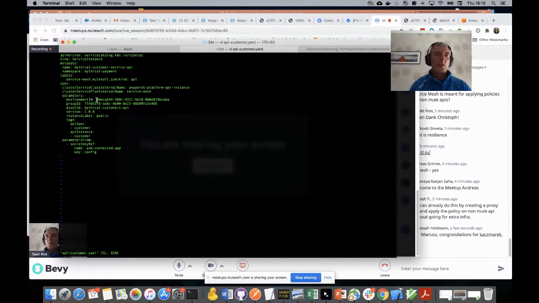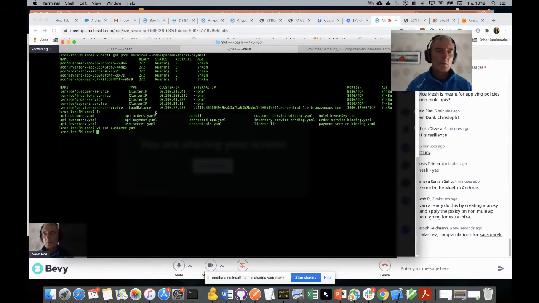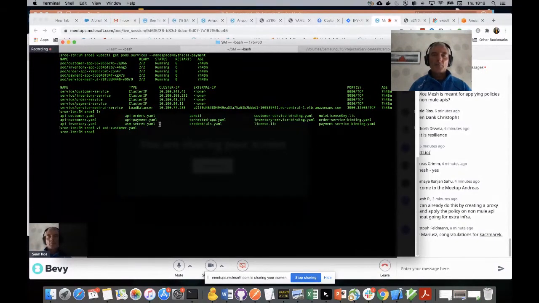Okay, so you see I've got things like the environment ID, so my GAV and stuff like this. Where am I actually going to put this? And the second thing I need to do is, we said we need to actually bind this to the environment. So I need to create a binding for each API to bind this into my platform.